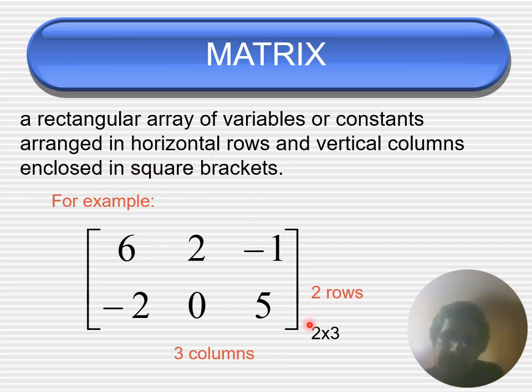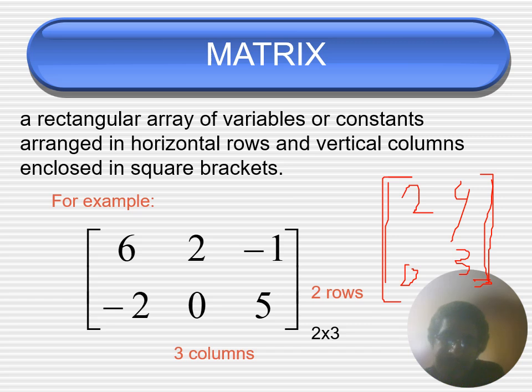We use the brackets to enclose the matrix elements, while in a determinant we use vertical bars. So if the elements are between vertical bars, like here 2, 4, 0, 3, this is a determinant enclosed between vertical bars. But if we enclose these elements between brackets like this, it will be a matrix.